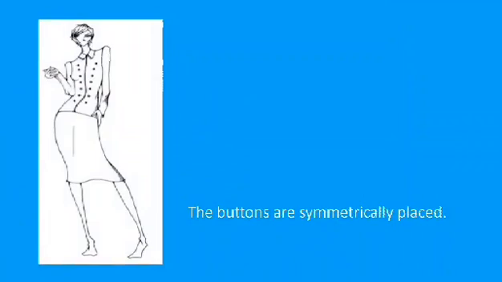The second photo shows that the buttons are symmetrically placed. Symmetrical is also called formal balance. Its design details are divided equally to create a centered balance. A symmetrical garment design must have exactly the same details in just the same place on both sides. Formal balance is the easiest and the most logical way to achieve stability. Therefore, it is also most commonly used in fashion design.